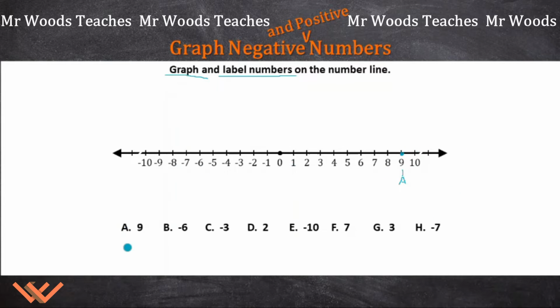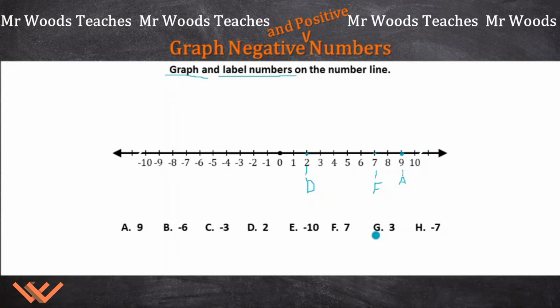Let's look at the next positive number. That's negative, that's negative. Oh, here we go, there's positive 2. Just count it over, put the dot, and I can put a label on that, and that is D. See how I'm labeling that? It's just real easy. Find it, label it. Negative 10, positive 7. Again, a dot on the number line. And then I'm going to come down here, and it's F.